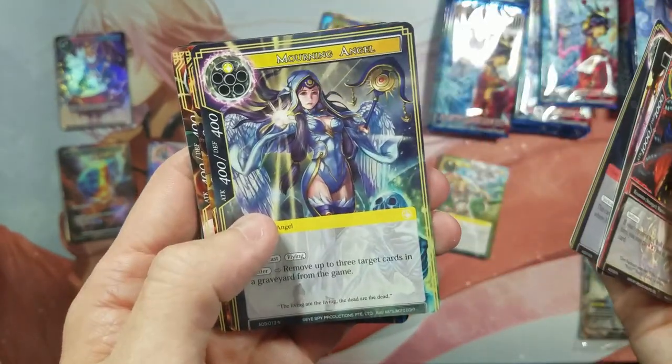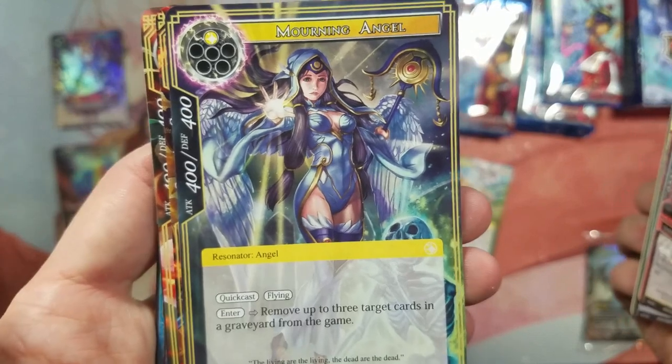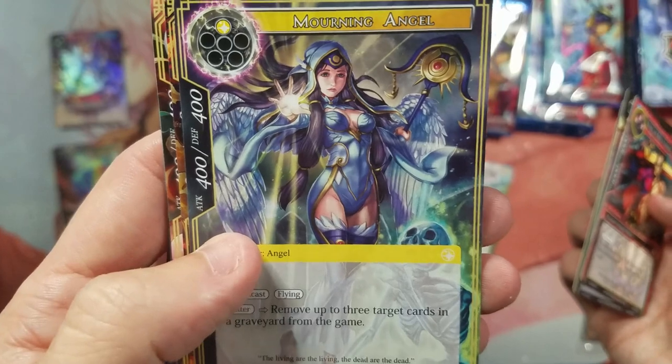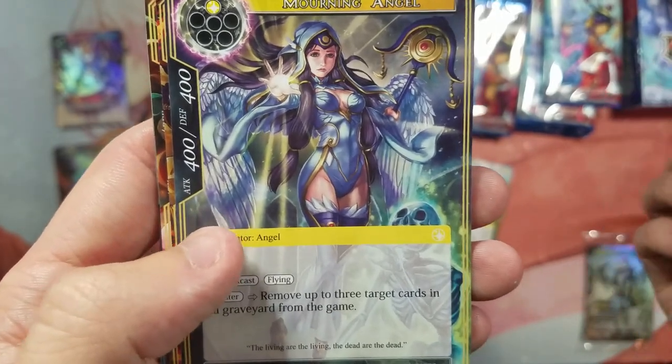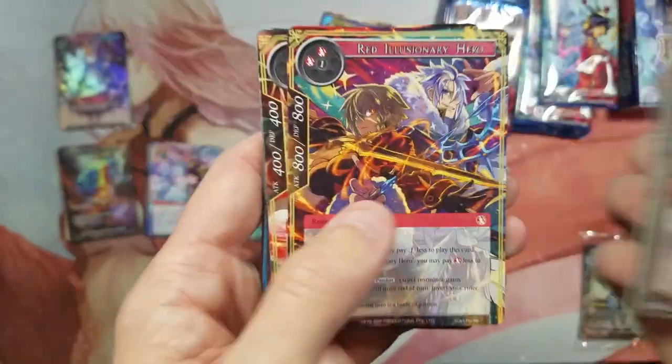Alright. Ooh. Morning Angel. Well, that's kind of weird. That art, it's more realistic, like a Magic the Gathering kind of art style, because this anime obviously really revolves around anime-esque pictures and art. That's really weird. Huh. Yeah, I like that.